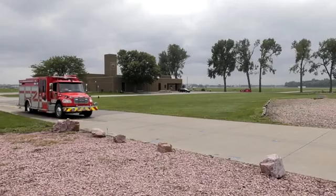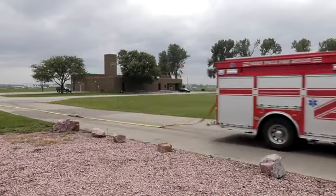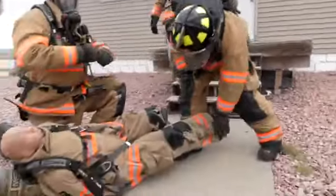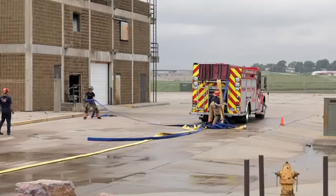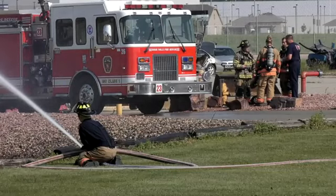So a lot of the props and the design of the facility were built around structures and hazards we have in our community so that our people could better prepare for them. Once we saw what those needs were, we quickly identified the space and access constraints of our present training center, so we were best served to identify a new location. We worked with the administration and city council and were able to authorize a $50 million bond for a new training campus, and identified the piece of ground that we're now ultimately on.